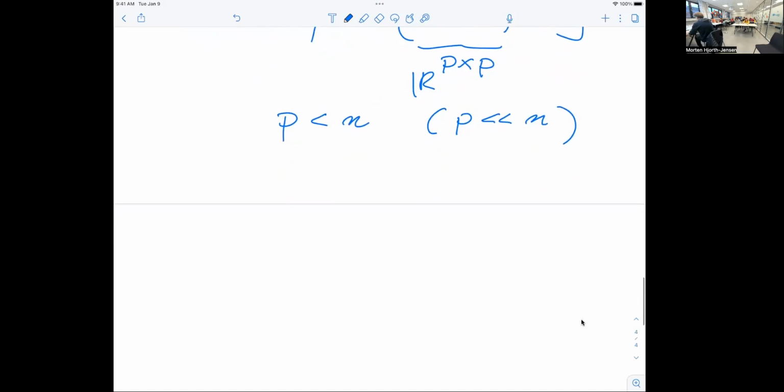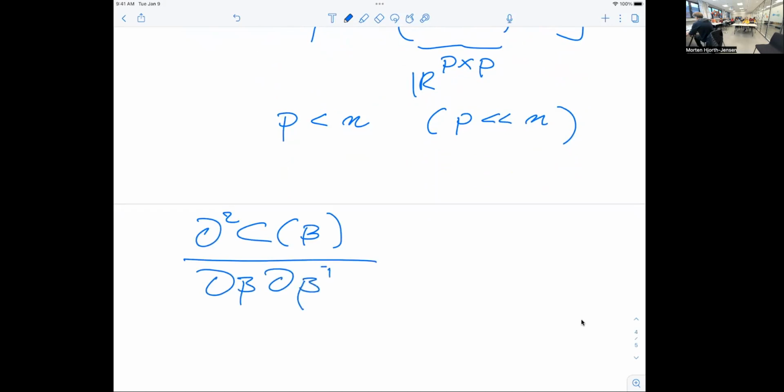Another thing which we found last week, which we actually did as a small exercise: if you take the second derivative with respect to beta and beta transpose, this is given by 2 divided by n times the matrix X transpose times X. This is something which we will show later is going to give us a convex problem. It means that the eigenvalues of this matrix are semi-positive definite. And that leads to a convex optimization problem.